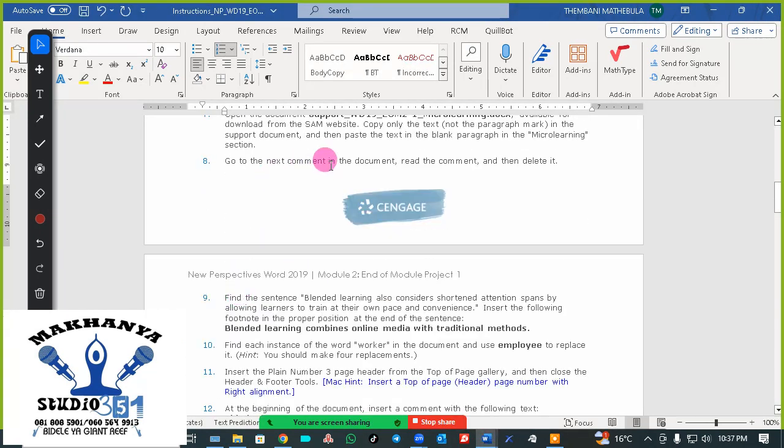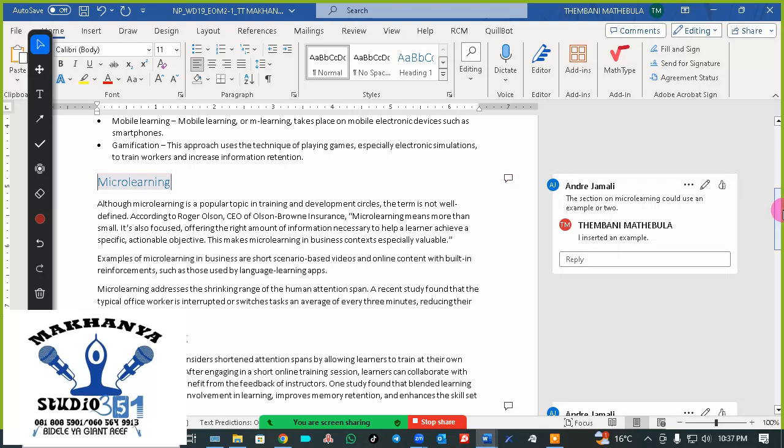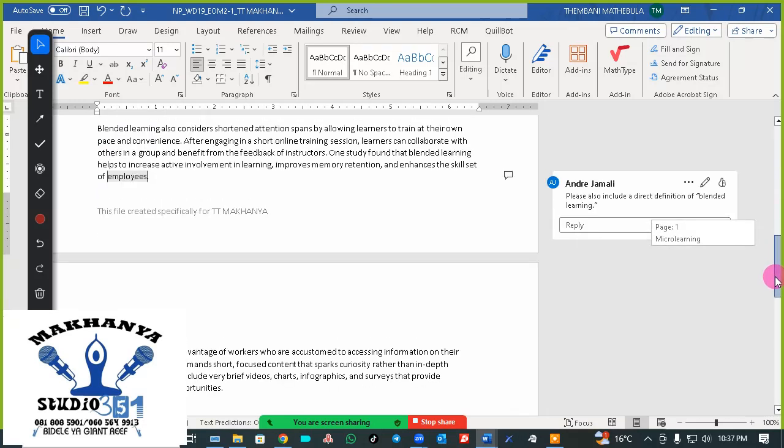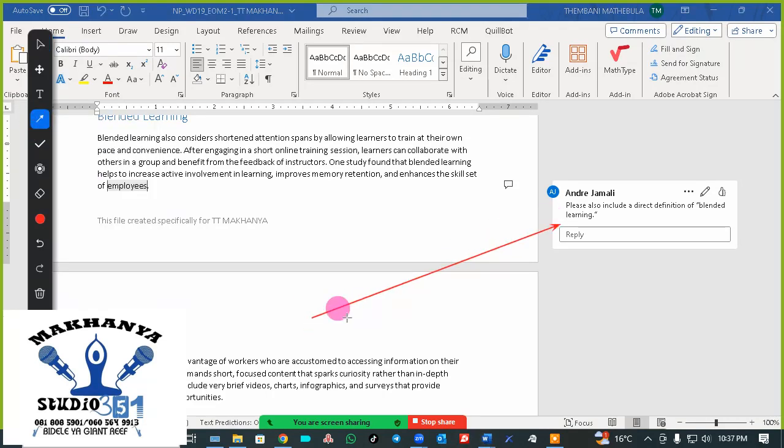Go to the next comment in the document, read the comment, and then delete it. The next comment, we are from here. Now we replied to this one, meaning the next comment, they are talking about this one. This is the next comment. So let us read.